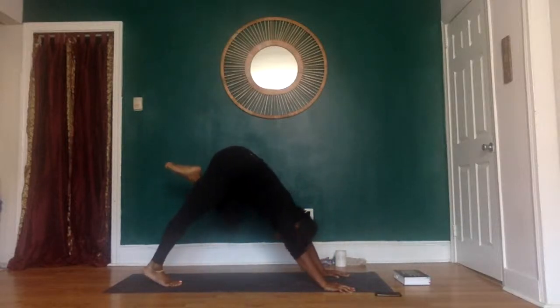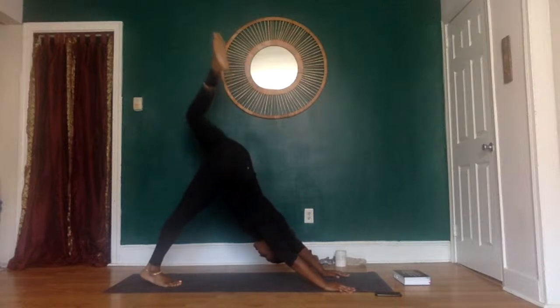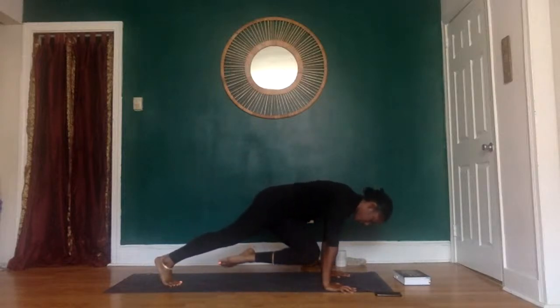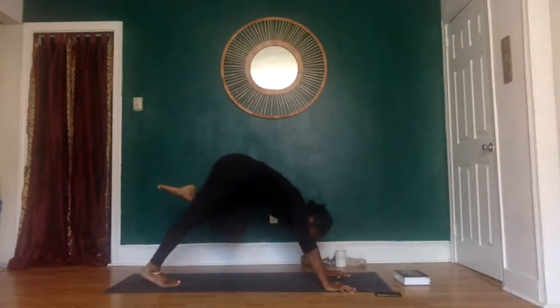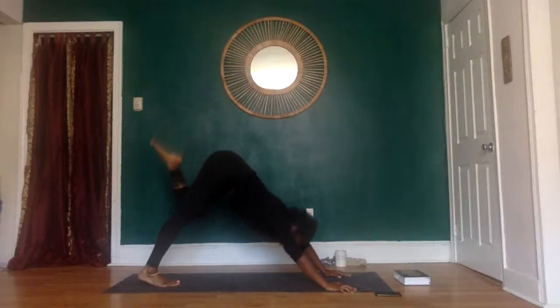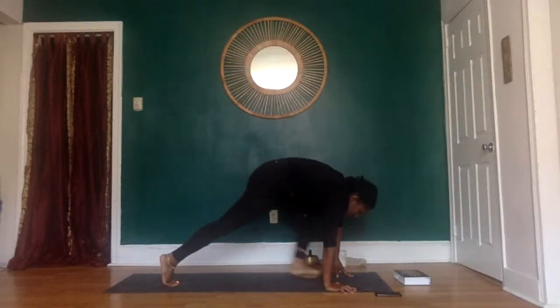Inhale, lift up. Downward facing dog split. Exhale, knee to the right elbow. Taking your twist. Inhale, lift up. Exhale, the knee steps right through both hands at the top of the mat.